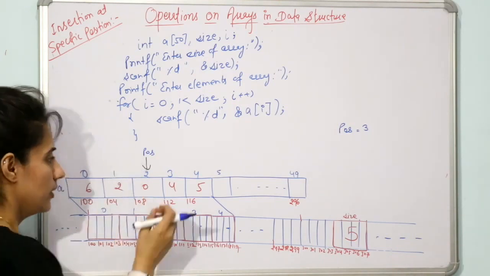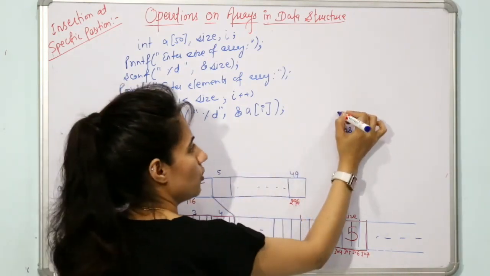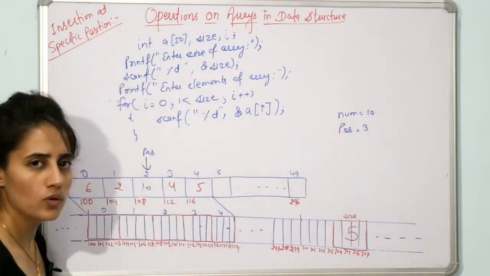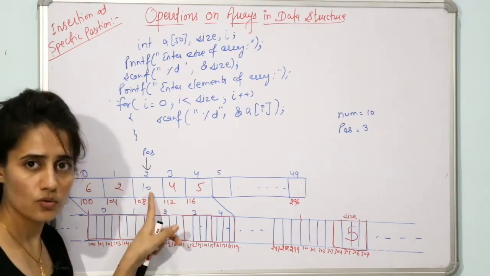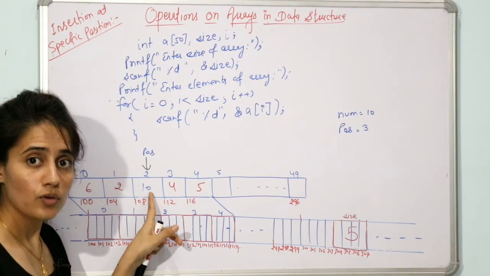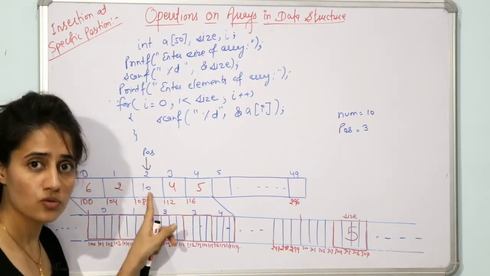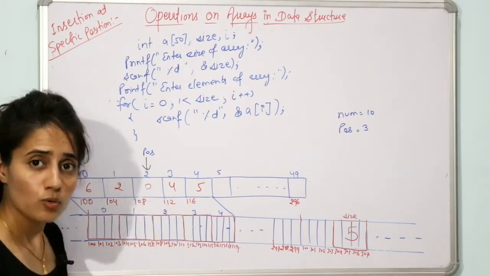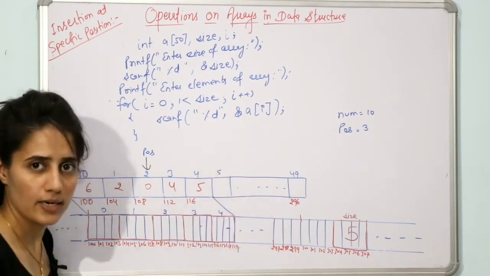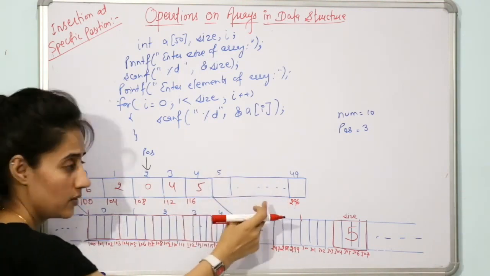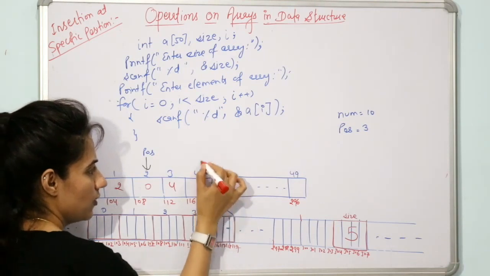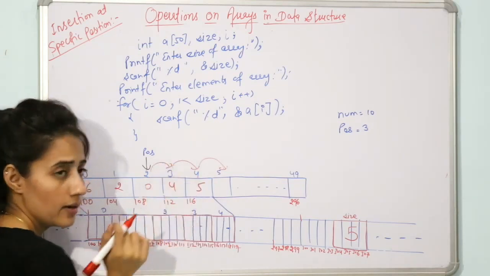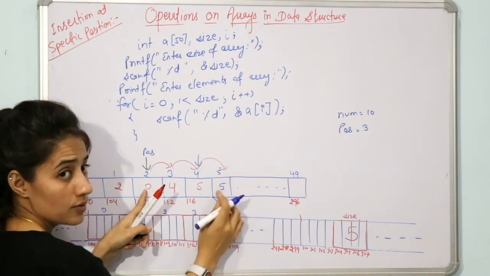So now what can you do, can you directly store a value? Suppose I want to store a number 10. If I store 10 directly here, then what will happen? Then you will lose 0, and that should not be the case. Fine. We want all the previous elements as well as some extra element that you want to insert. So you cannot do this directly. So another approach is what? You can shift these elements to the right side. Fine, because still we have space left in the array. So you can shift this 5 here, then this 4 here, then this 0 here. So here you can write this 5 after shifting.